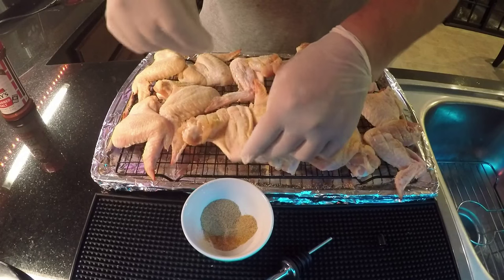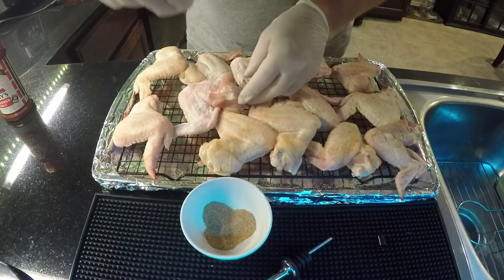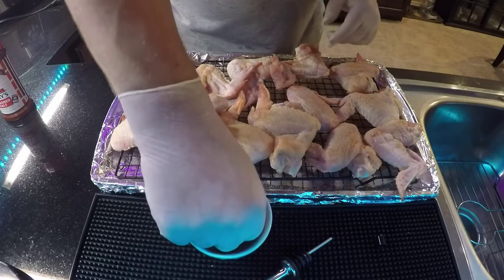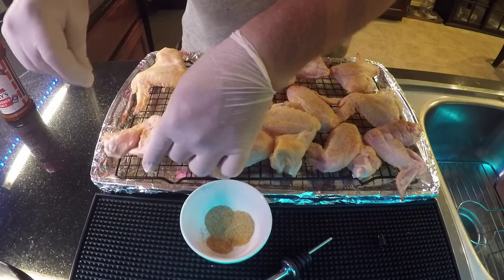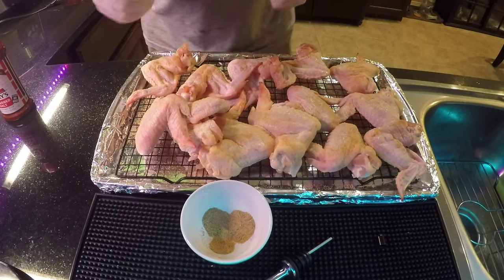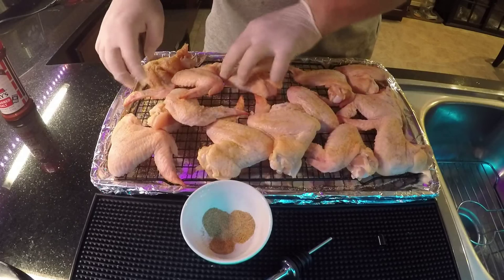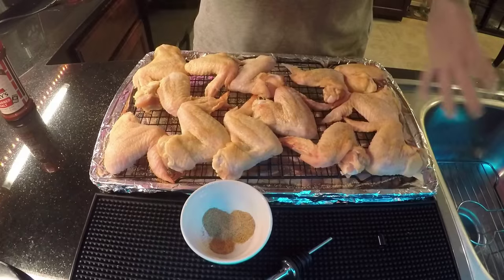Lemon pepper is actually really good with these when you smoke them this way. Probably just about anything. Okay, and that's it. These are going to be sitting here for a minute or two, and we're going to go outside and get the smoke going on the grill, and then we're going to put these on there.